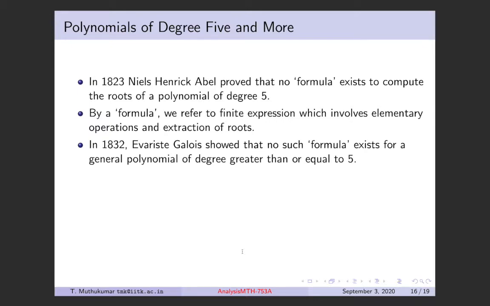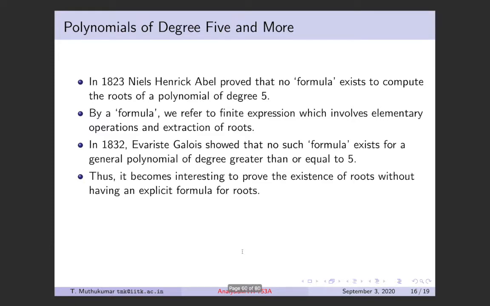So we were looking for a formula after fourth degree, and finally it turned out that you cannot write down a formula. So now that reduces the question to existential nature, in the sense that okay, I cannot write down the formula. How many roots do we have for any polynomial, for any degree polynomial? Even if we cannot explicitly write down the formulas, can we say something about the existence of roots? Do all polynomials have roots?